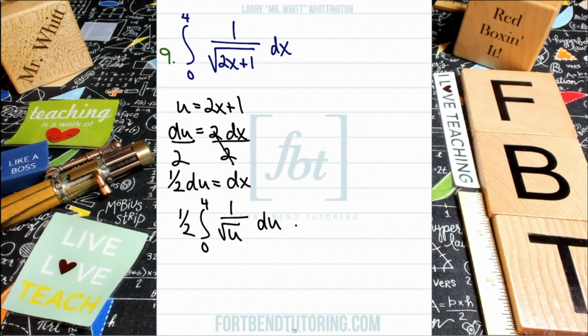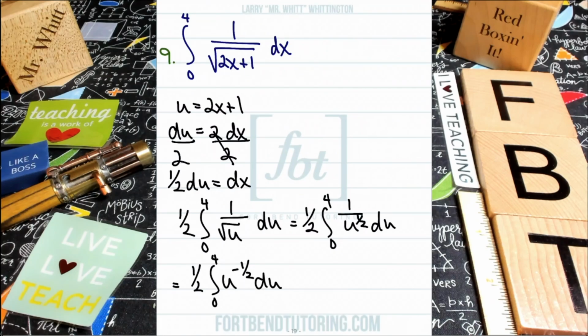Okay, we can also write this as 1/2 the integral from 0 to 4 of 1 over u to the 1/2, all right? And that's still du. And this could equal 1/2 the integral from 0 to 4 of u to the negative 1/2 du. So just showing my algebra skills here, guys. Rewriting, manipulating the problem, and rewriting it using negative exponents. All right, so now that I have this, look at the format. It looks perfect for the power rule, and that's exactly why I went through all of that.